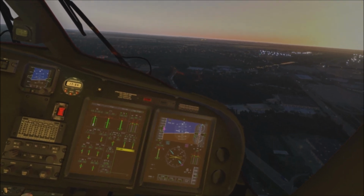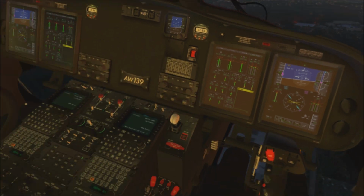But, with that having been said, prepare for landing, folks. We're coming into Heathrow.